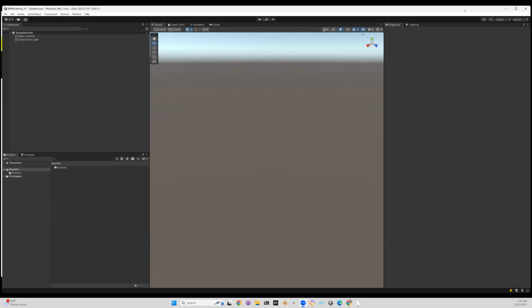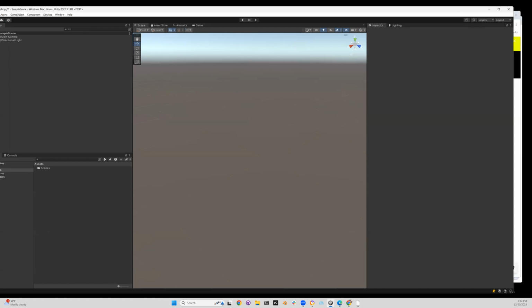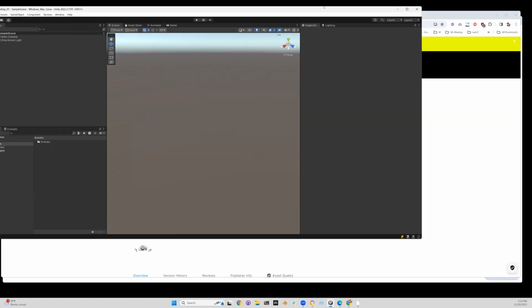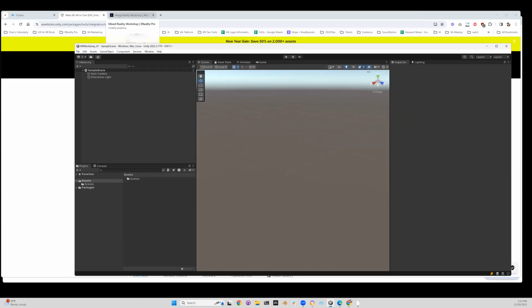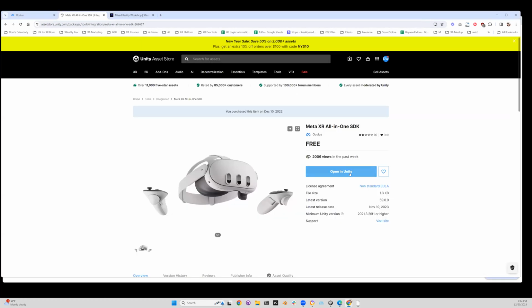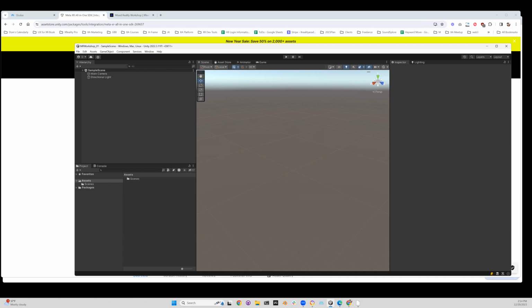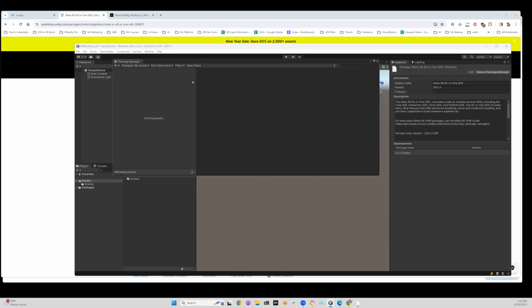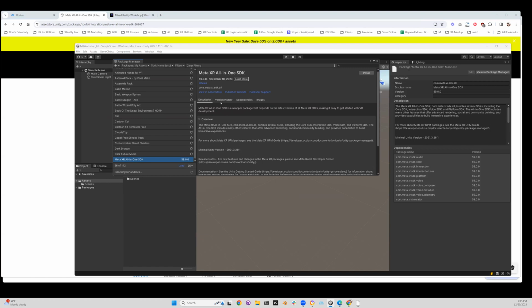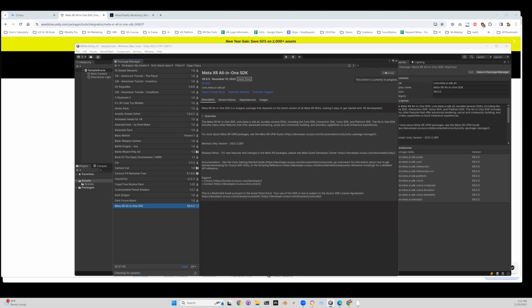We have this one. What we need to do is, it seems like there are a little bit of layers, so you probably need to open in Unity. Click this. It's going to another screen. When you click that, it will show this, right? It's the 59 November team all-in-one SDK. You can download it and install it.